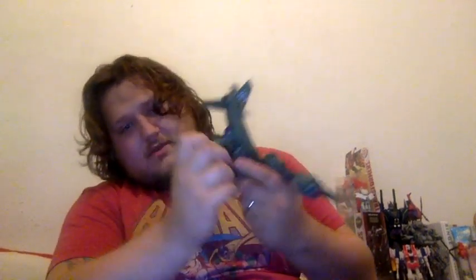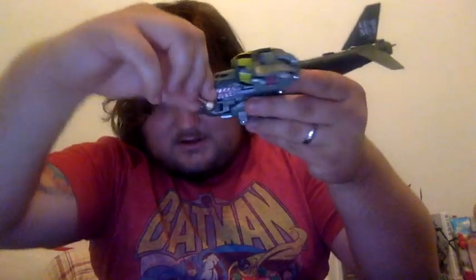Now, I mentioned in robot mode that he has another gimmick, and that is this thing back here that you can rotate down. It comes with a little red missile that kind of fires through this thing, but it's put away in a bag and I don't feel like getting it out. You all know how firing missile gimmicks work. Anyway, you can rotate this down and have it fire downward, or you can rotate this back end and have it go like that. Why would you do this? Just don't mess with it. And these two little articulated guns up here at the front are really cool as well. Just, this thing is so great.